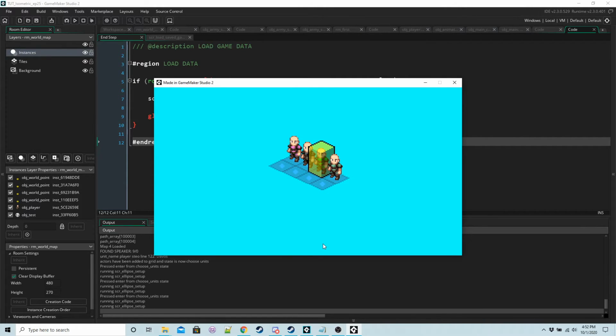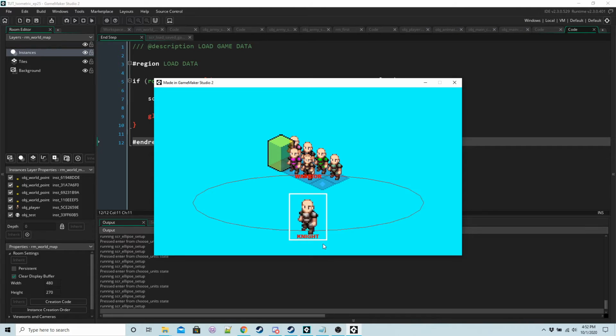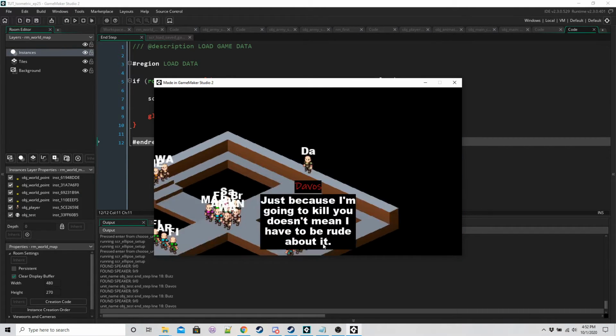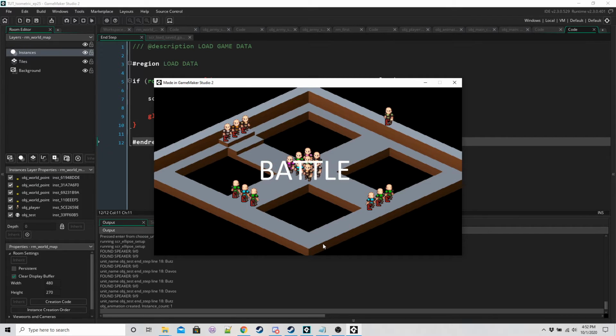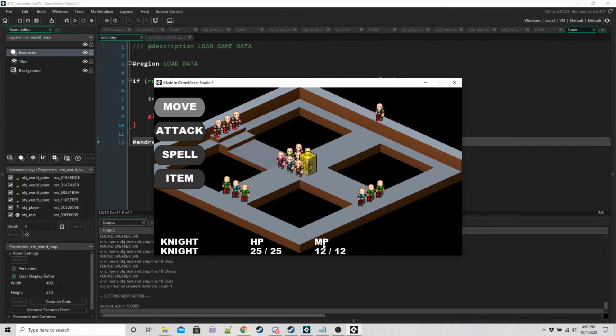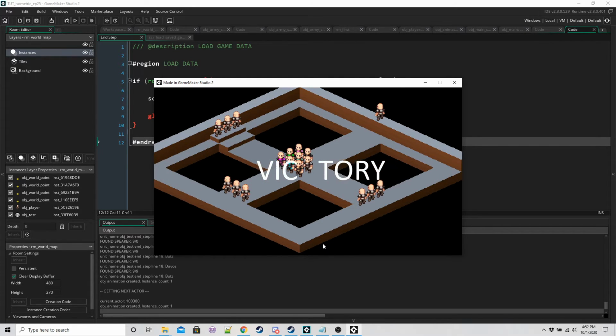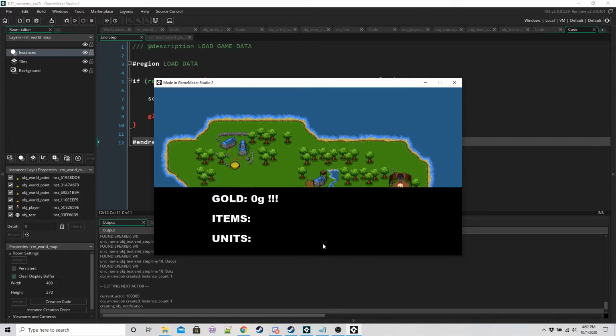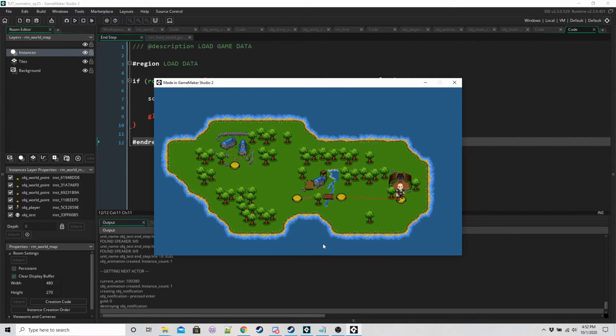Let's just add a load of people. Okay, go. So there we go. Let's again cheat to win. That's it. This would be a good place to have like an end game victory screen or something. We'll do that next time. Let me just go and fix this bug with the inventory, and that will be the last part of this tutorial.